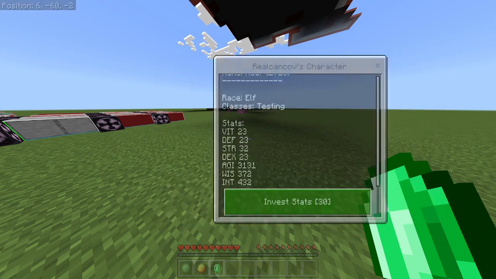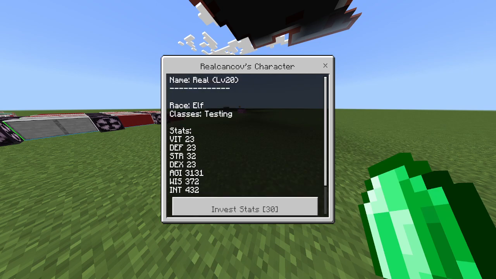So character sheet, let's look at this. This is the one I have done. It's what I just finished doing last night. This will tell you the actual username of the player and their character. This is my name, my character name. This is my level, a dummy number. This is my race. This is my class.